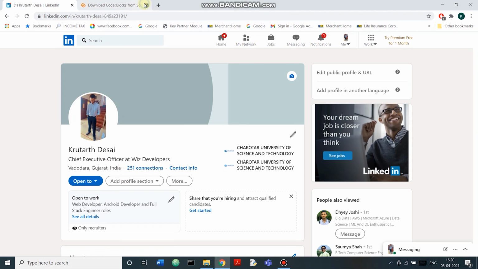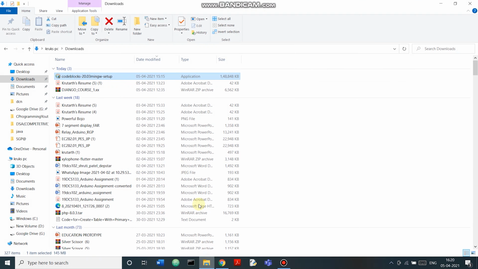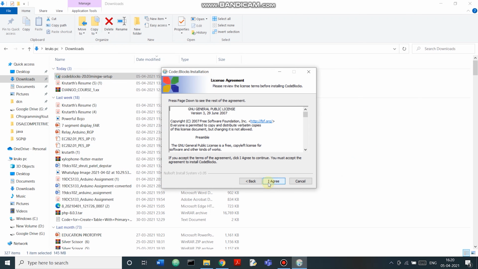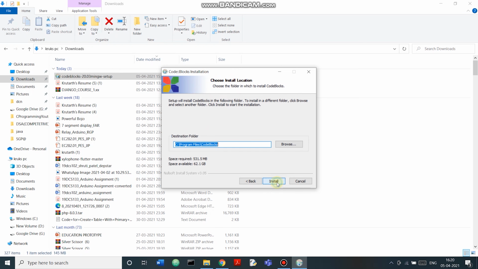And as I have already downloaded my setup, I would just go to the download section and double click on my file there, and it would ask you to allow it access so as to run. So I would just click on yes button and it would run the particular file. Just click on next option here, accept the license agreement and click on next, and click on the particular browse section, or just click on install if you want to keep your destination folder same.